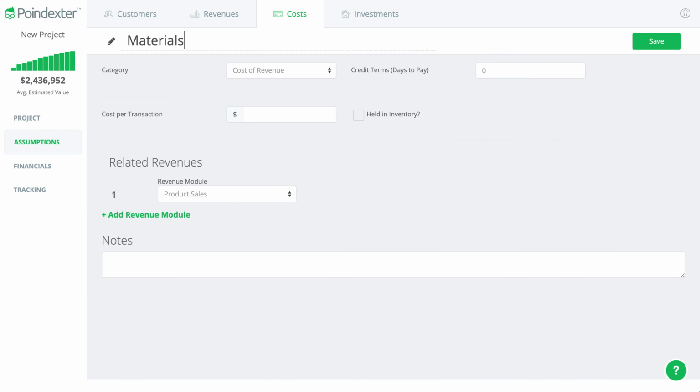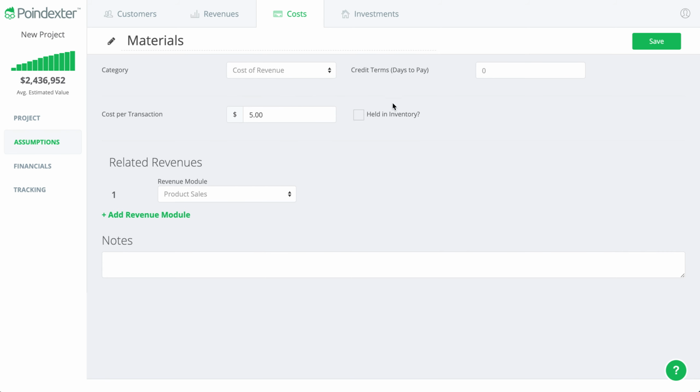We can call it materials because if we're selling a product, there's likely materials that are associated with putting that product together, manufacturing, or even just acquiring it from a manufacturer. And then all we have to do is input the price of that particular product for each transaction. So we're selling it for $19.99. The cost for this transaction, only in the sense of materials, is $5.